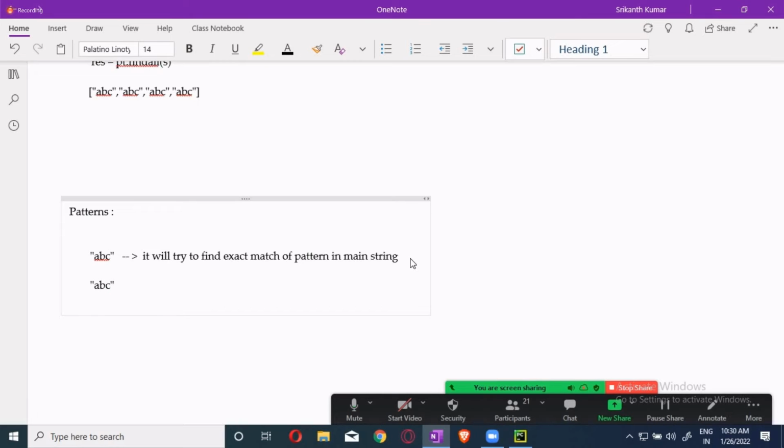Now I will keep it in the square brackets, guys. When I keep it within the quotes, again, everything should be within the quotes. Within the quotes, if there are square brackets and you are using A, B, C, then it will try to find each and every character inside for a match. So if there is an A, it will give us a match. If there is a B, it will give us a match. If there is a C, it will give us a match. So the match will be considered either A or B or C. Got it, guys? Either A or B or C. So it will try to match any of the given alphabets.